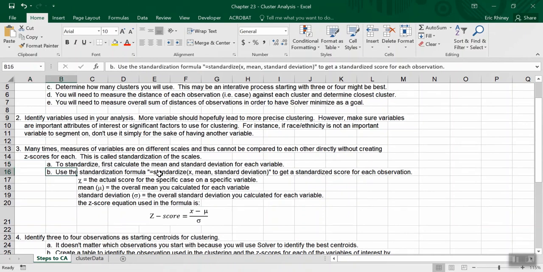Then from there, we can actually use this standardized formula, which takes our observation for the variable, the mean, which will calculate the standard deviation for that measure, which will also calculate that particular variable, and then it'll give us a standardized score. All right, and this is the formula for a z-score. You're probably familiar with this from maybe statistics or your research class or something like that. So this is something that you find quite often.